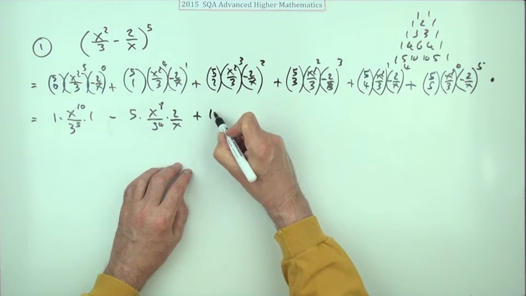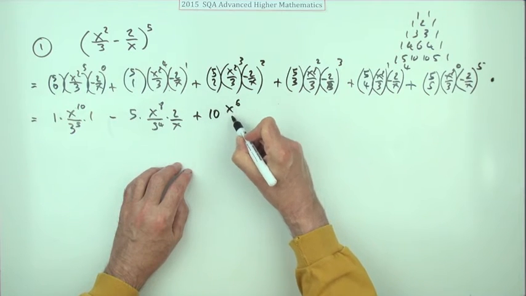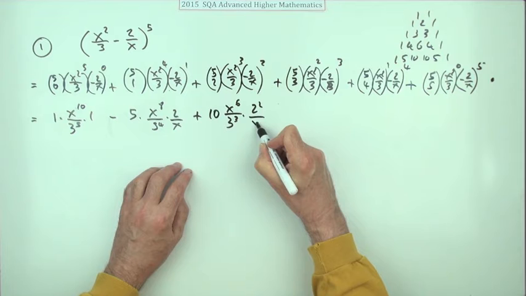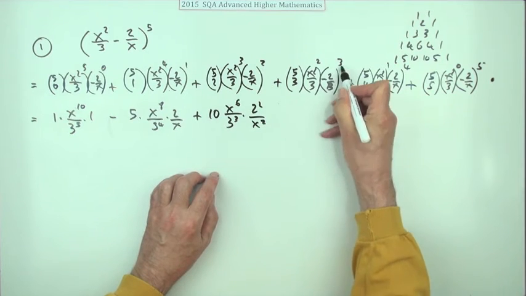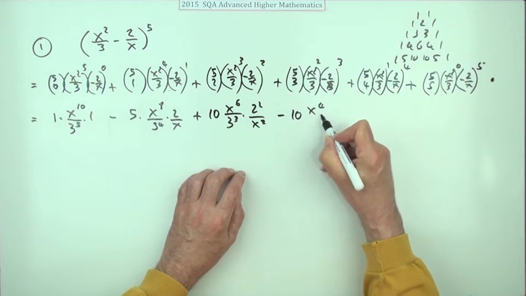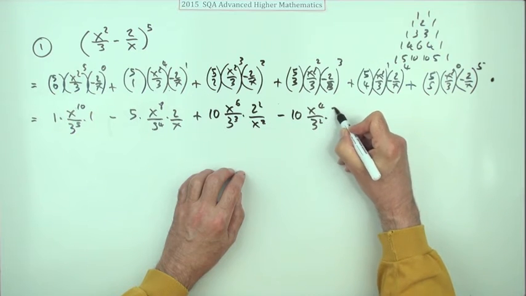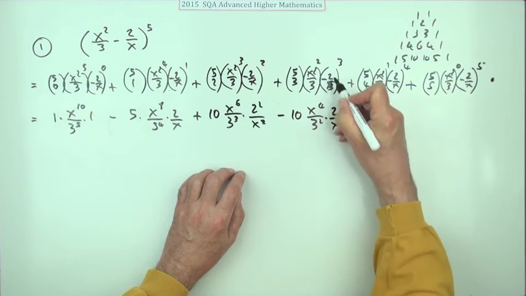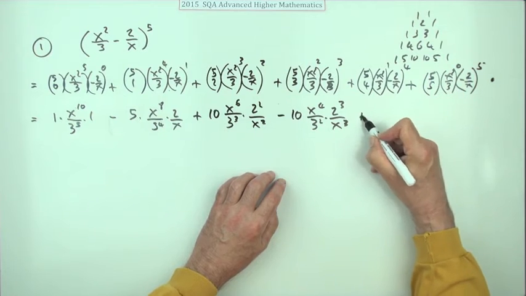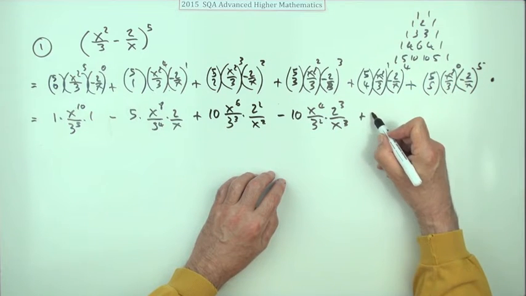This time will be a plus, and this time it drops up to 10. That drops to 6, and it's 3 to the 3, and that'll be 2 to the 2, and that'll be x squared. Now it's an odd number, so it's back to minus. That's still a 10, so now it's x to the 4, 3 squared, 2 to the 3, x cubed as well.